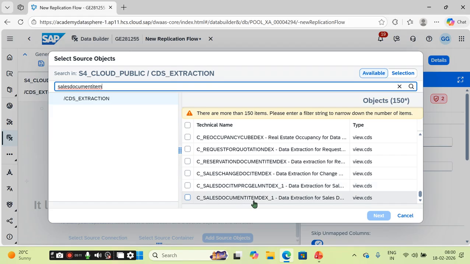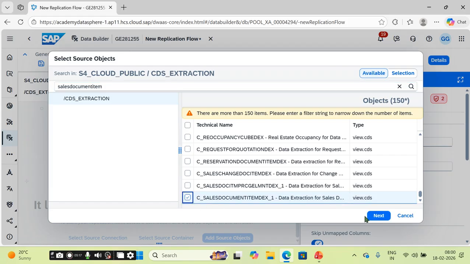Sales document item, I am selecting this one.